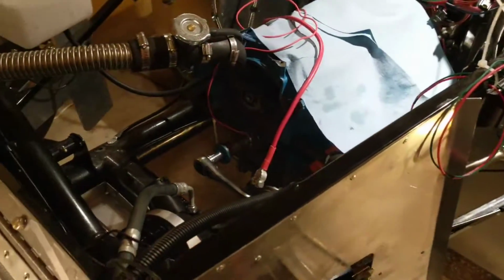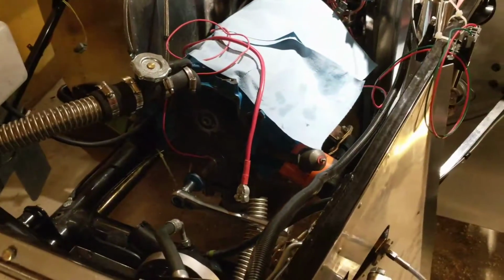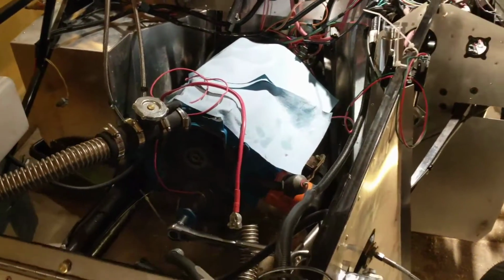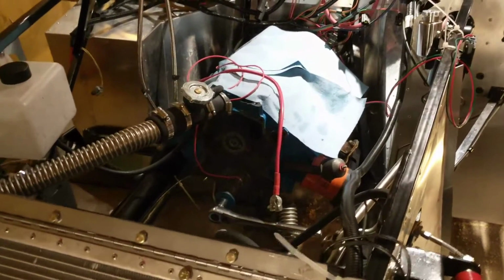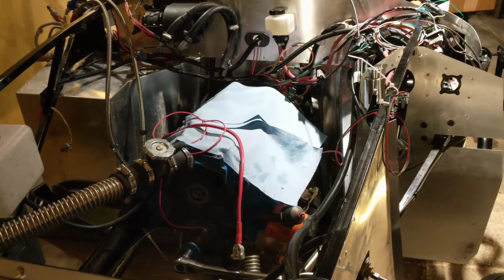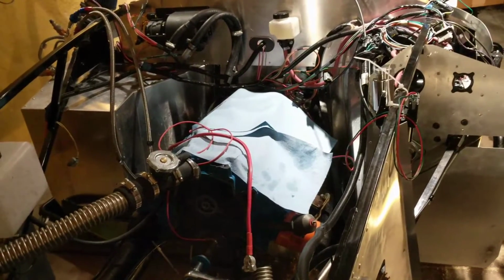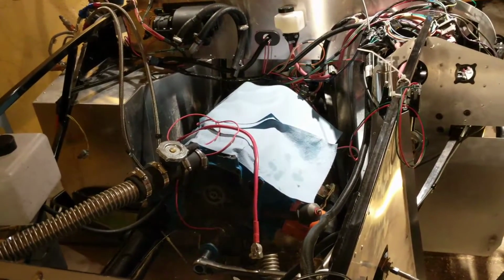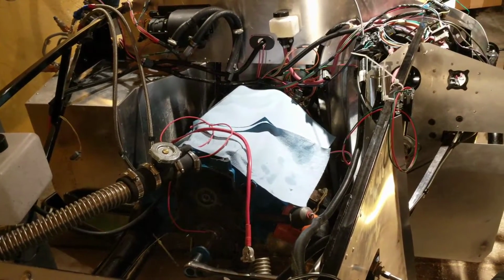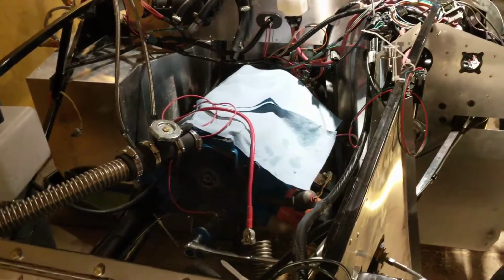And going through the process of having to put everything back together, I'd rather be on a different part of this build at this point. The last time I was messing with this, I was still in shorts and t-shirts. Now it's the middle of February, so it feels like a big step back. But once I get the heads back on it, it should be easy to just put everything back together. A little time consuming, and then fire it up. I shouldn't be going any further backwards than this.